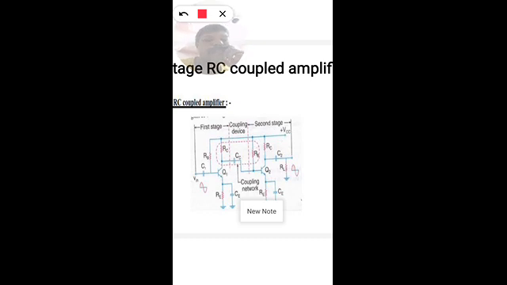So whenever there is an increase in the collector current, the emitter current also increases accordingly, because IE is equal to IC plus IB. Since IB is constant, whenever there is an increase in the collector current, there is a corresponding increase in the emitter current. That emitter current, when it flows through RE, produces a voltage. That voltage will act as a negative feedback voltage, connected back to the input. Therefore this is going to reduce the VBE, because VB is constant.